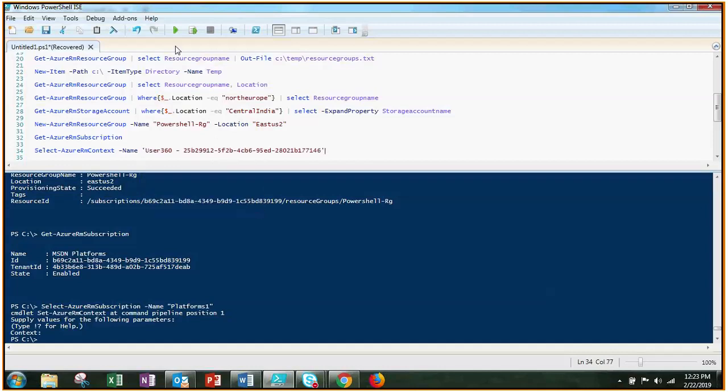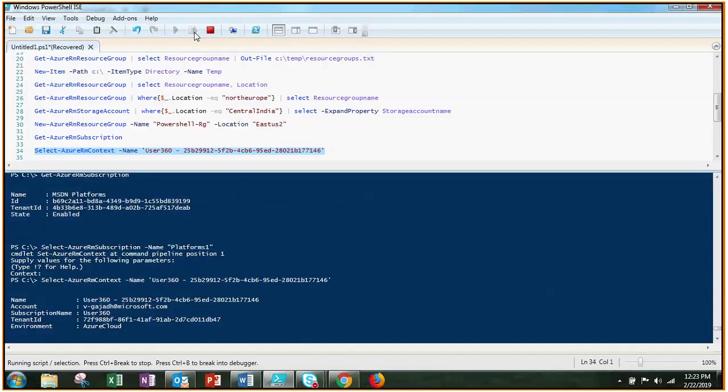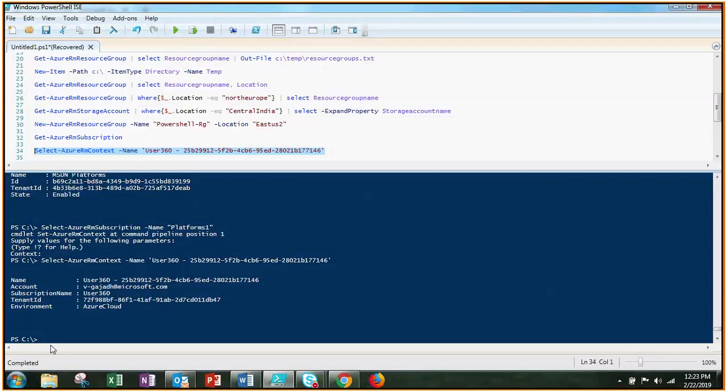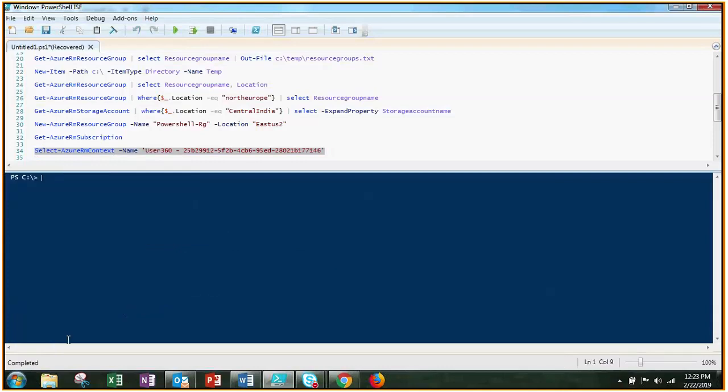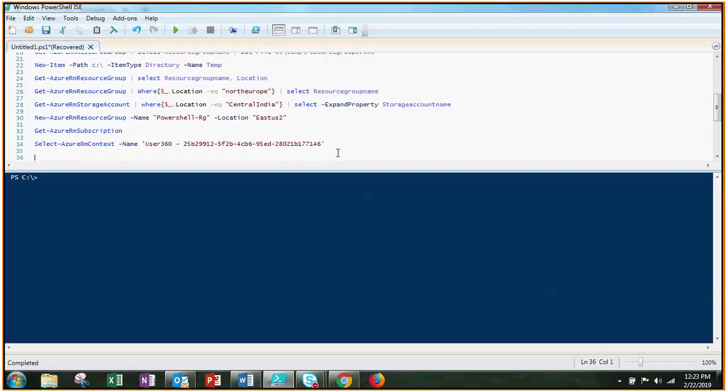You can see it is listing a lot of subscriptions. If I select anything, it will throw an error definitely. But it's still showing me the Microsoft account. Anyway, you can select this through the command called Select-AzureRMContext. And then if you run the command Get-AzureRMVM, it should list all the VMs which are part of that specific subscription. Okay.